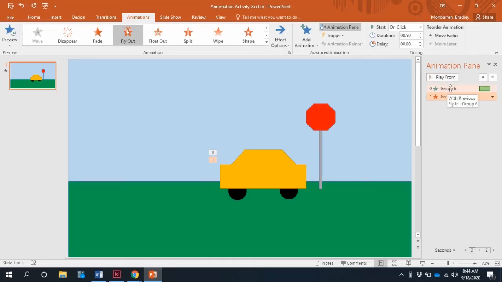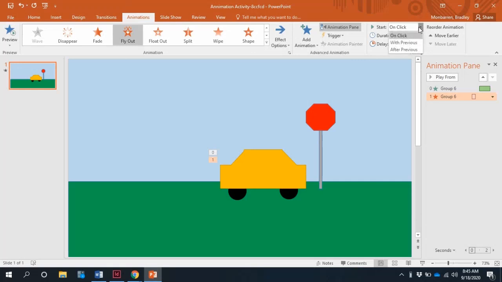So we have our green one right here, which is our animation for our entrance. We have our red one here, which is our animation for our exit. Now we need to format our red one. In order to modify this exit, you're going to need to go up to the start and duration and delay.